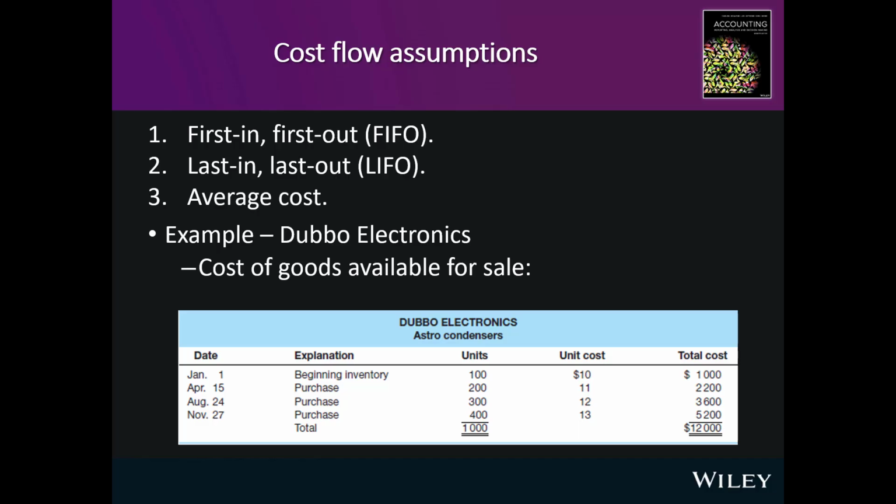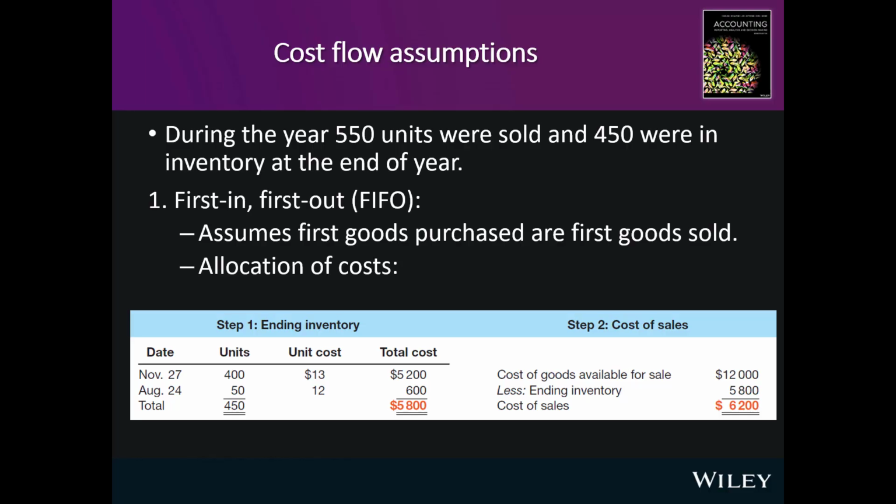So here, your cost of sales will be composed of the opening inventory, which has a unit cost of $10. Another one is 200, which will cost you $11. And part of this 300, which is 250, will cost $12 per unit. Okay, so clear on how we get the cost of sales, applying first in, first out.